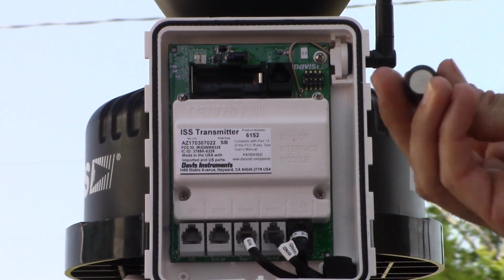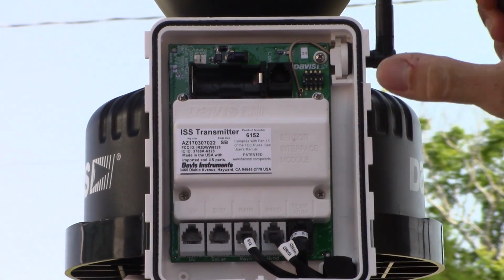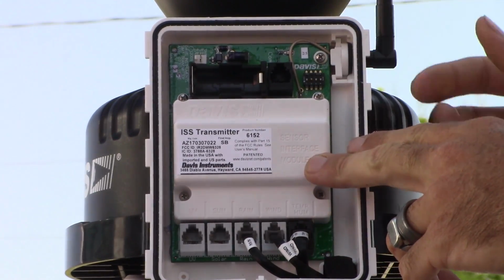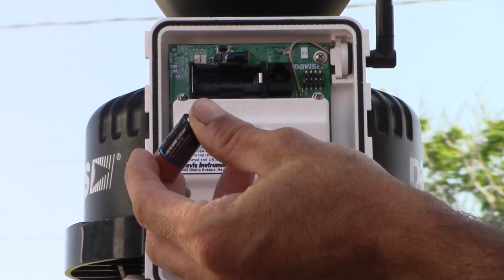Some people say, well, that battery will have to be changed every month. No, it'll run a long time. It doesn't really require that much power, and I think the capacitor will hold this unit most of the night before the sun comes back up and charges. And if for some reason there is no sun for days on end, this battery will pick up on it.